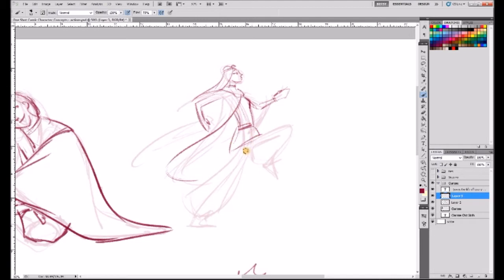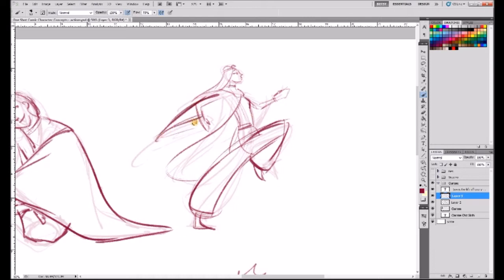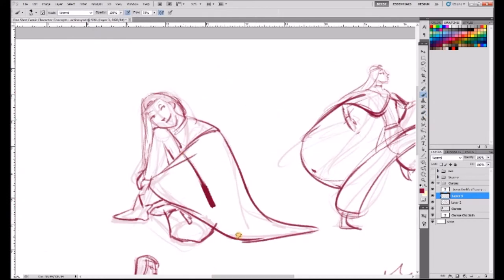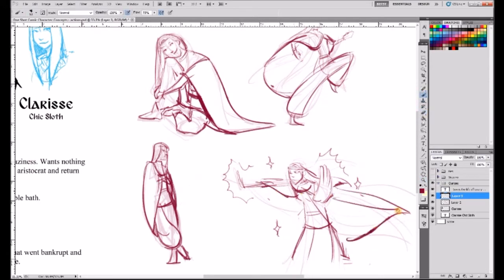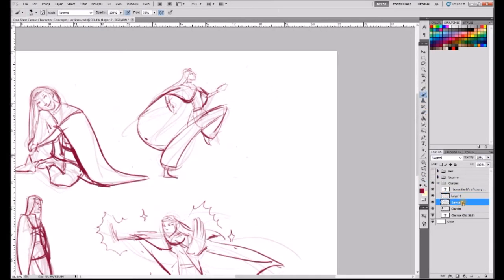But it was around here that I discovered it might be easier if her jacket, instead of having actual sleeves, was just a cape that went over her shoulders. Then I went back to these poses and tried to see how much more of her body you could see if it was a cape and not a jacket, or, I don't even know what to call it, like a big poncho with bell sleeves. So I got rid of the sleeves, basically. It did help in some of the poses, and for the standing one, it didn't really make a difference.